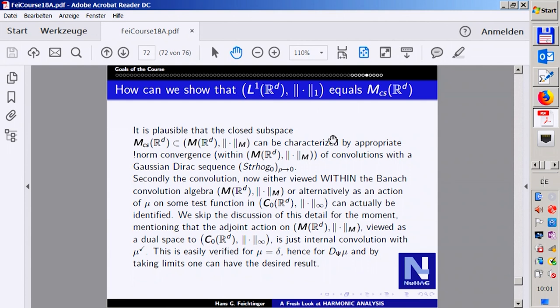What happens on the measures, and what is the adjoint action? The adjoint action of a delta should be, I mean, you have a new version of the star. On f it is just taking f and then you apply it to the function. So what is mu applied to a shifted function? And you will say, okay, we have learned that you should have a minus here. So the adjoint action of a delta is the convolution with a negative delta. So we just have a flip. And that's where this flip comes in very handy. I mean, such a very simple observation.